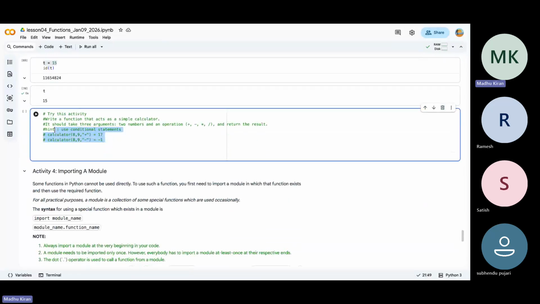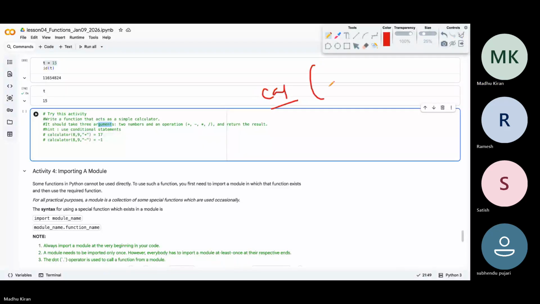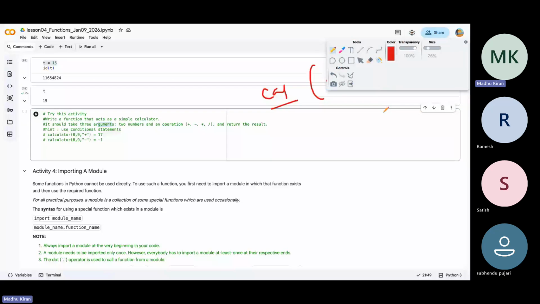Here, you can try this as homework. Write a function that acts like a simple calculator. It should take three arguments: two numbers and an operation. You have to write conditions here.